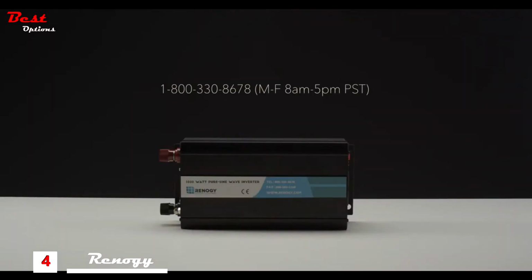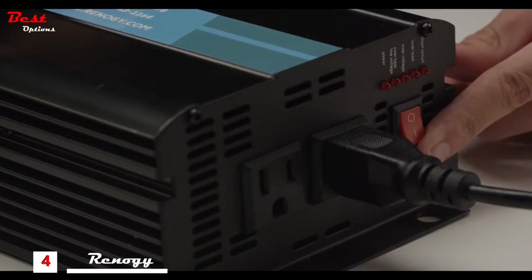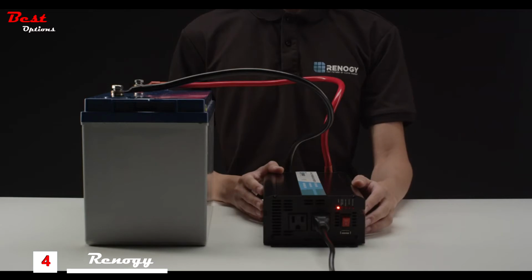If you have any questions, give our tech support team a call, and they can assist you with getting this information with the name and model of your appliance. Make sure the appliance is in the off position before connecting to the inverter. Connect the AC appliance, flip the appliance switch on, and you are now operating off battery power.